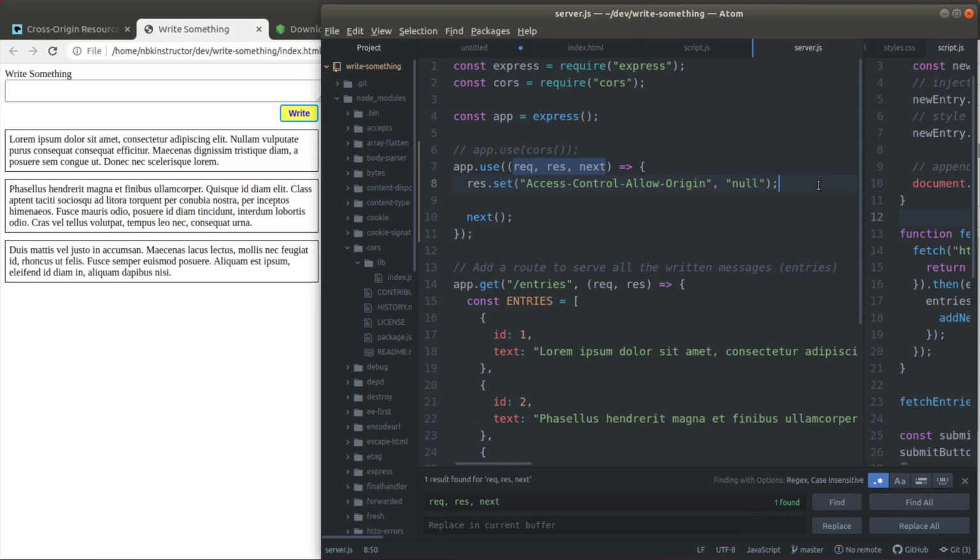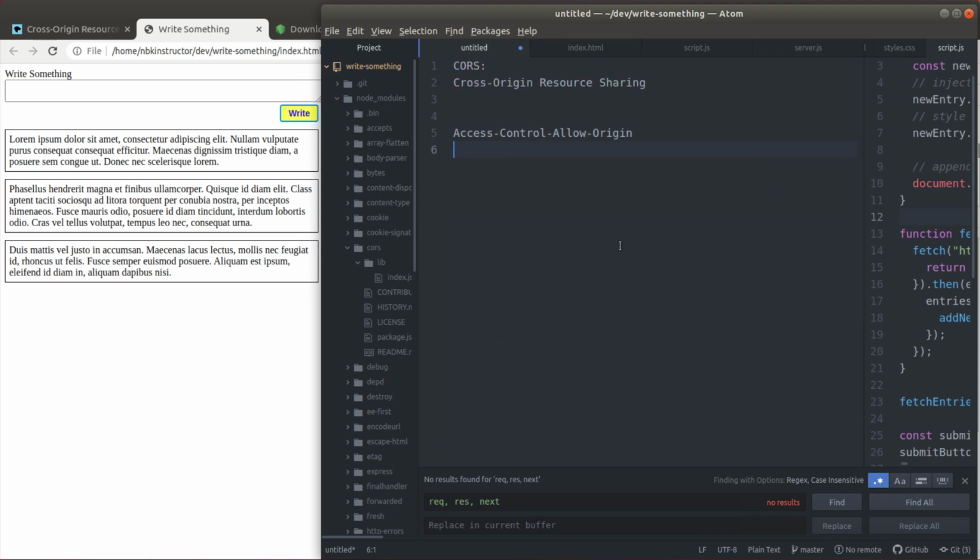Semicolon just for style. So let's summarize what we did in this lesson. In this lesson, we talked more about CORS, cross-origin resource sharing. We learned about this HTTP header, Access-Control-Allow-Origin, and this is how we get around that problem where fetch failed. This is because of security that's built into the browser and how it deals with requests and responses to another server. It's all about cross-origin, meaning if the client requests something that's on a different origin, right? By default, fetch will not allow that due to its same-origin policy.